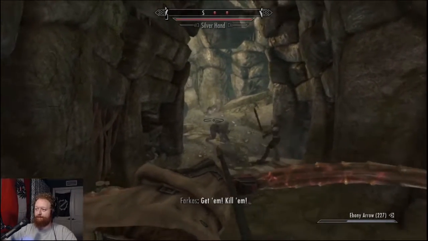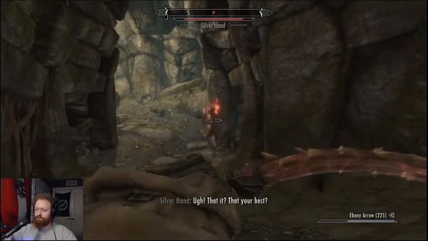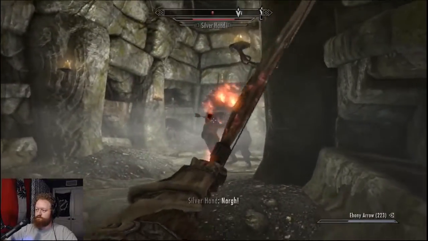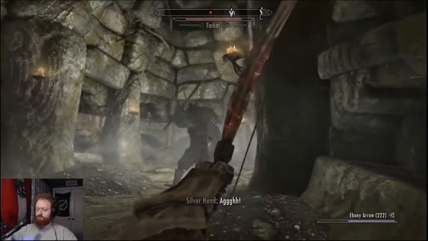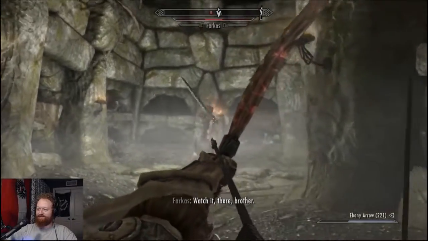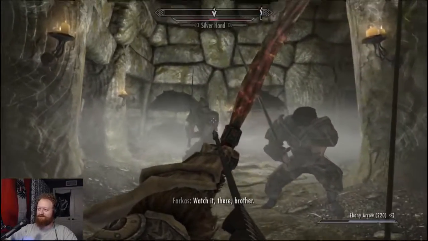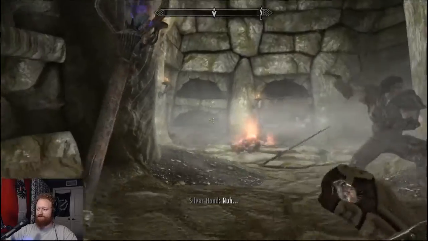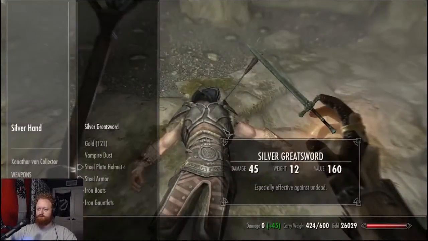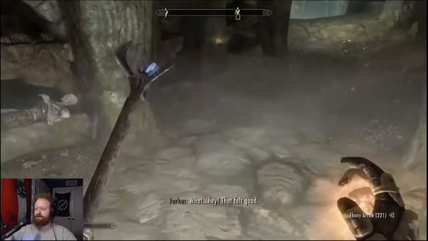Oh, come on, buddy. Get him. Kill him. That's it? Is that your best? That's all you got. Watch it there, brother. Did you just dodge roll? Watch it there, brother. What? Hey, that felt good. Yeah, y'all saw that. Farkas. Oh, vampire. Okay. I don't know if he was carrying that or if he was a vampire.